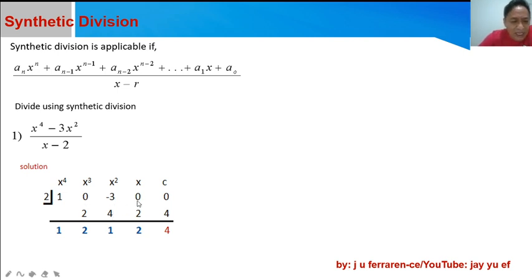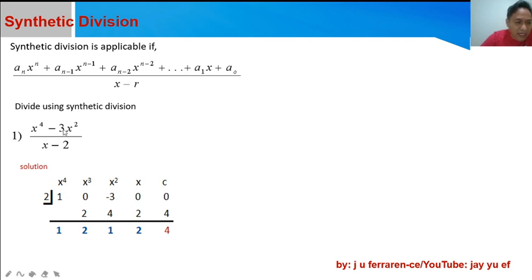What is the product of 1 and 2? Okay, so you have the next column again. That's 2. Adding 0 and 2, you have 2. Then again you can multiply. The process is just repeated. Then you have the product of 2 and 2, which is 4. Then 0 can now be added to 4, and the result is 4. The one in red color, the element here, actually represents the remainder.